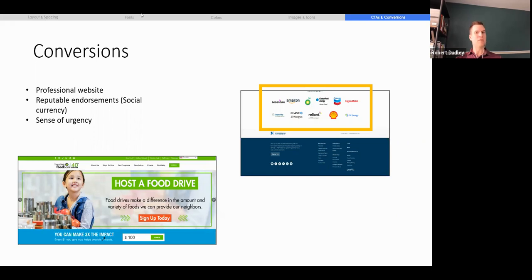And also, you might have the opportunity to create a sense of urgency, depending on how you raise funds. You can see the Houston Food Bank. I actually took this snapshot today. This is a current campaign they're running through the holidays. You can make 3 times the impact. Every $1 you give now helps provide 9 meals, and it usually does 3 meals. They're creating a sense of urgency, telling you that if you donate now, you can make a bigger impact. If you wait, this option may not be around much longer. So they're compelling you to go ahead and donate today.